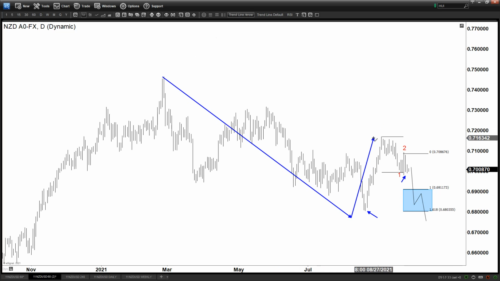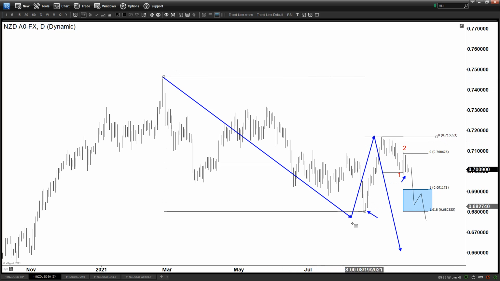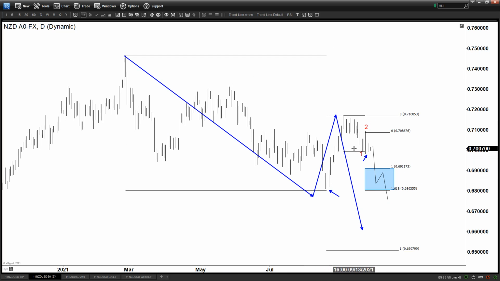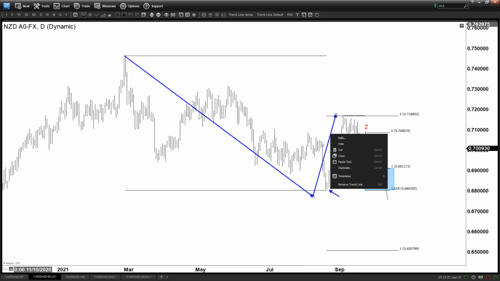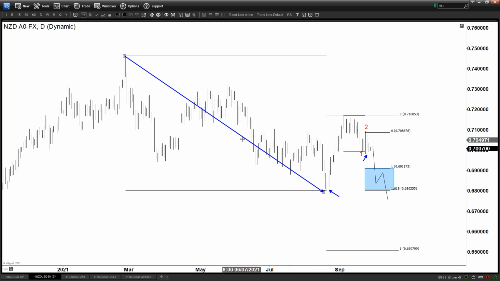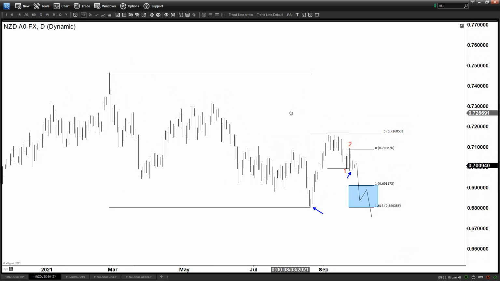Now when that happens, then you will know for sure what the market intention is. If it breaks below this low, then you know for sure the market intention is US dollar rally, right? US dollar strength. And so that means you can measure in the 100% extension, and then you will be able to get the target on the downside. But that only if it can break below here. Otherwise, like I said, we got a couple of different possibilities right now. Again, the market is not always every single time, every single day, right, show the best clarity. And today, definitely now, is not one of those moments that we can see for sure. For certain, everything is very clear.